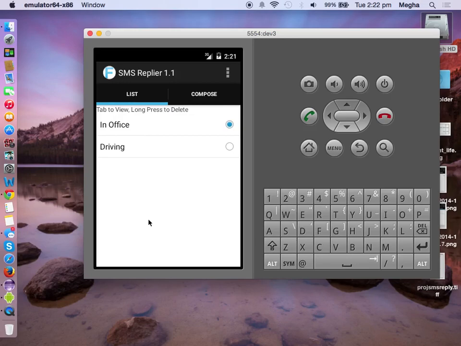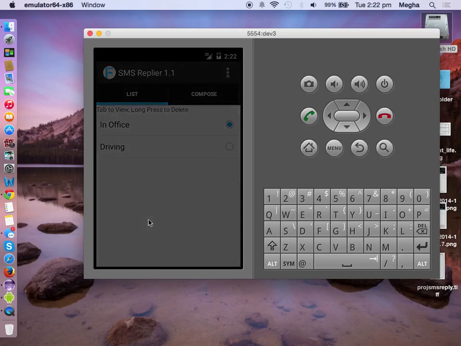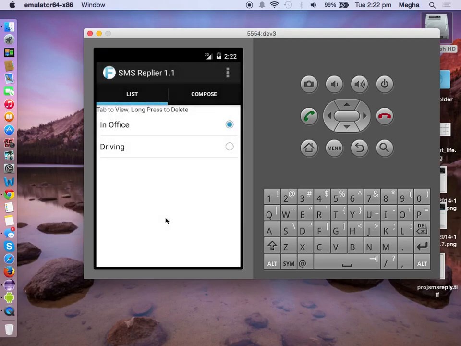And of course, we saw a best practice point of view. We had an interface to handle the job. Instead of two fragments directly sending data between them, what we had done is have an interface. So anything a fragment wants to send to another fragment, it has to send to the host activity, the activity which is hosting the fragment, and through the host activity the data will be sent to the other fragment.